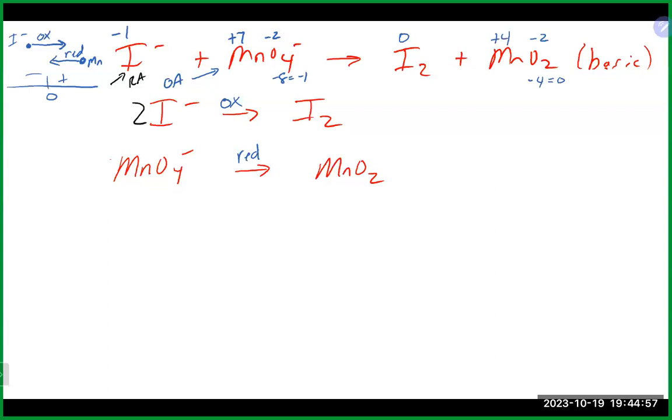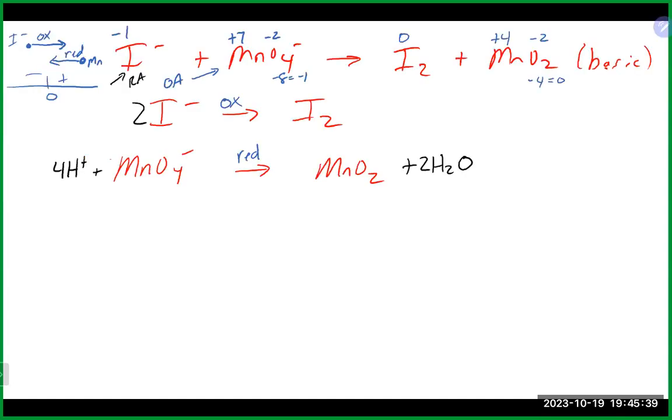Once we've done that, we're now going to move to oxygen. Since there is no oxygen in the top one, we will move to the second one that has oxygen. In this case, we have 4 oxygens on the left and 2 on the right, which means to balance out the oxygens, we would need to add 2 waters to the right-hand side. That's going to give us the 4 oxygens that we need total. But because we added 2 waters, we have to add the H pluses to the opposite side. Otherwise, we're going to be short. So we will have 4 H pluses on the left-hand side. Any questions on that there? My question is, where did it go? There it is. All right.